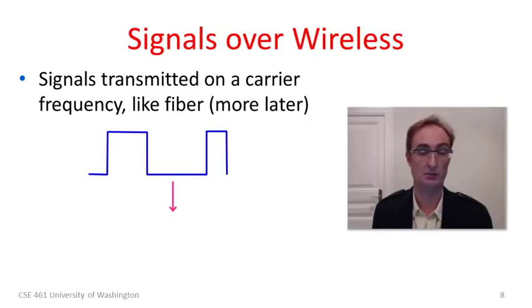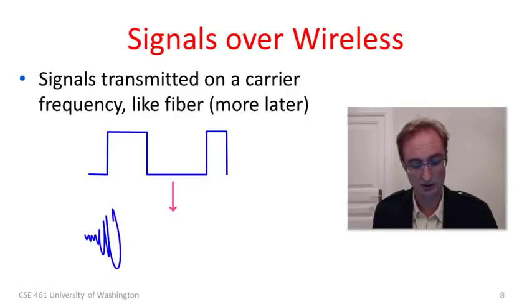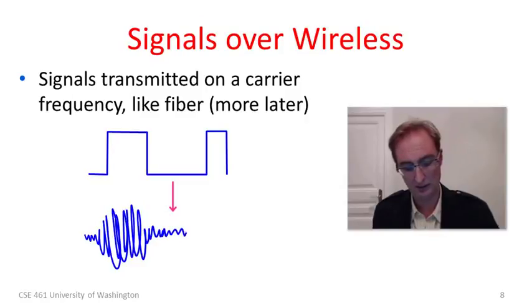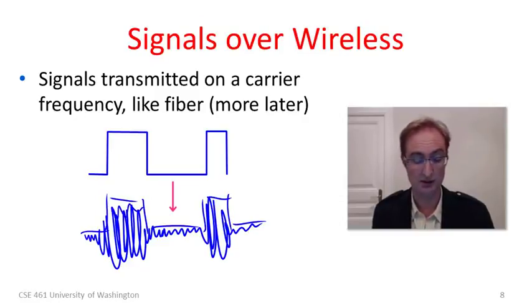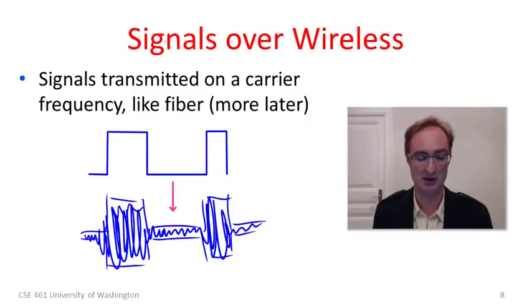Instead, what you do is modulate a carrier. So what I will do is I'll have a signal that's going up and down, and I will just change the envelope of the signal. So here the signal is going up and down very quickly. What I'm trying to do is draw, maybe I'm not doing a very good job of it, that the envelope of this signal should follow the signal that we want to convey. Because it's an oscillating signal, it has to go up and down, which is why I have the component on the bottom. I should almost be able to draw that. It should be a little cleaner. I'm not so good at drawing that maybe.